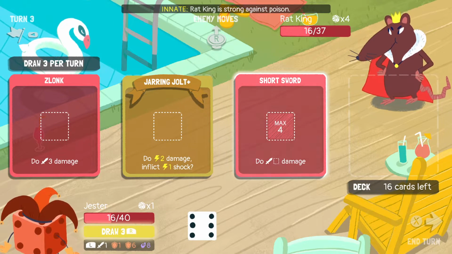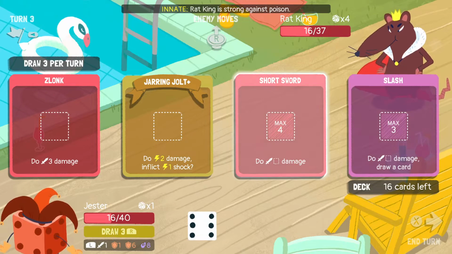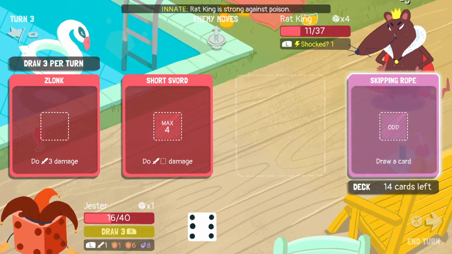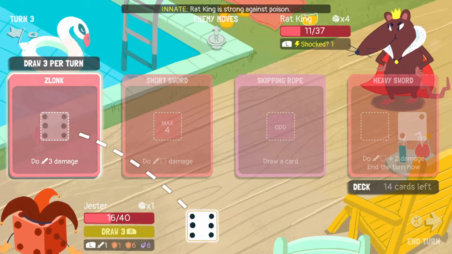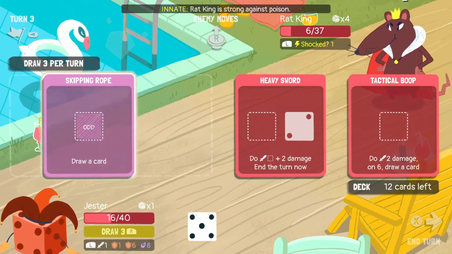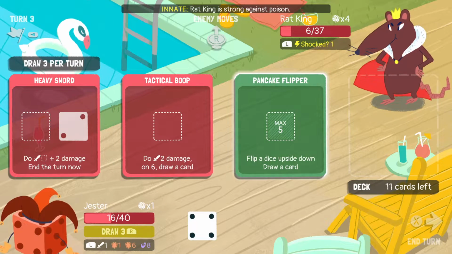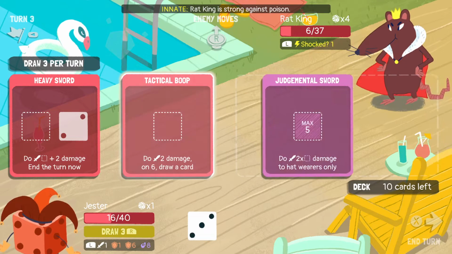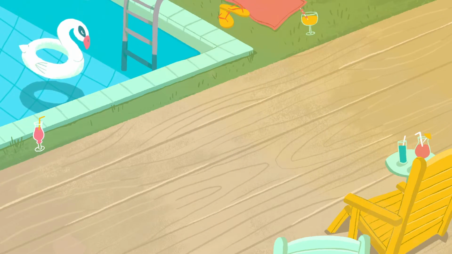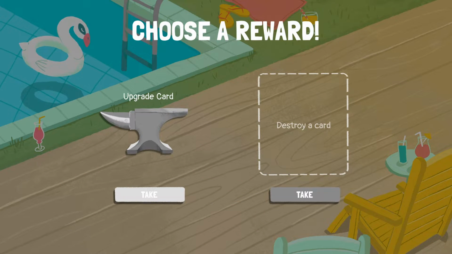And what floor are we on? Are we on the 5th floor? I think we are. So using this draw 3 at the moment's probably not the best bet, but whatever. Flipping a 4 upside down to draw a card is really your only option. He is wearing a hat, so we can do that. Alright, so that's going to get us our max health and destroy a card.